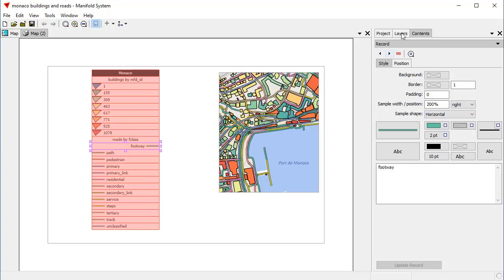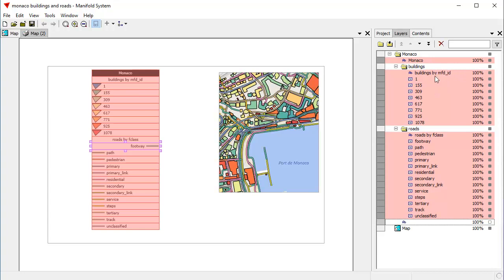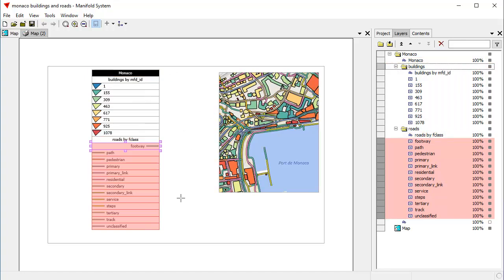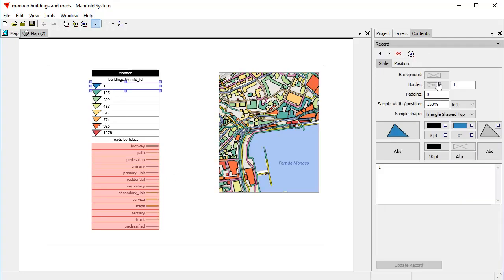So what I can do here is in the layers pane, I can deselect all those. I can deselect this one, and I can deselect that one. And now when I apply the formatting to all these, it'll only apply the formatting to these items that are selected here. So let's same format, and they'll all move to the right. Now if I want to move all these guys to the right, that's easy enough to do. I can just pick any one of them, choose right, and edit, select none, and here let's select the ones I wanted to be affected, and let's update the record for this one.